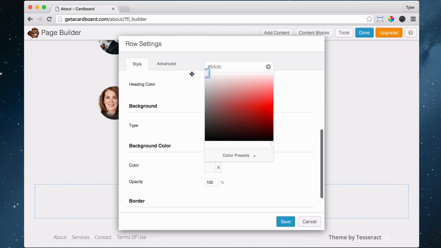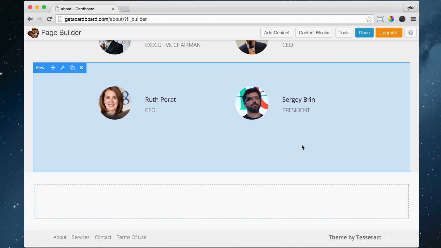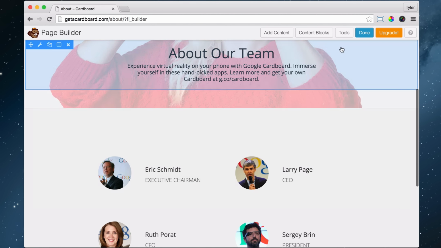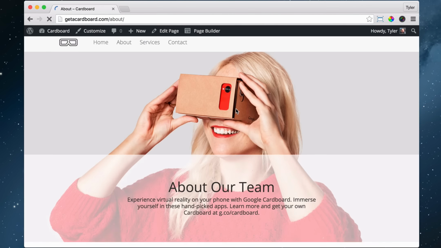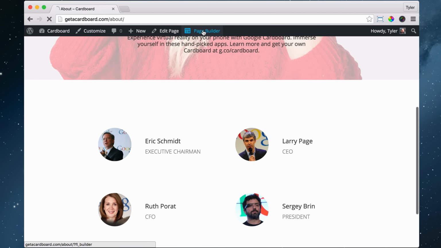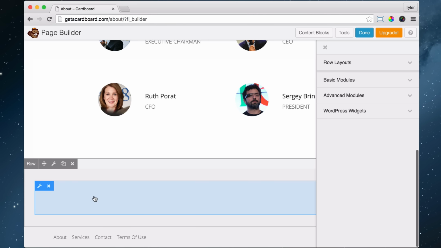And it's going to be F9F9F9. And we're going to save that. Right now, I don't know why, but the background is not showing up as white. I'm going to press done real quick and publish, and I'm going to see, okay, it is showing white when we publish it. Sometimes it gets a little wonky. Okay, so now it's looking good.